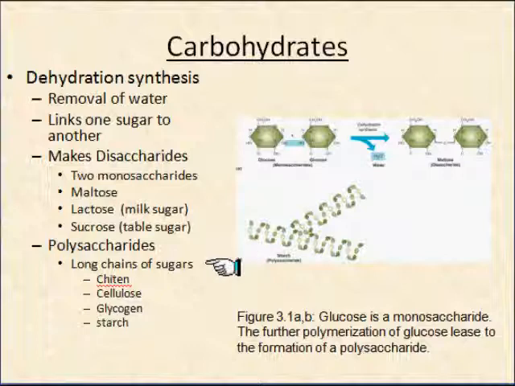We also have polysaccharides, which are long chains of sugars. These exist in plants, they exist in microorganisms, and in the case of chitin, that's actually a structural component in some exoskeletons of sea life. Polysaccharides include cellulose, which is a structural component in many plants. We have glycogen. It is a long chain of glucose molecules, and we store energy in our liver in the form of glycogen. And we have starches, which is also a plant energy storage molecule.